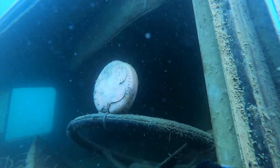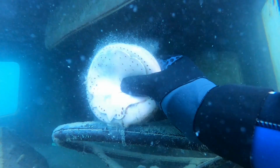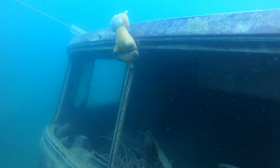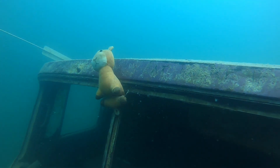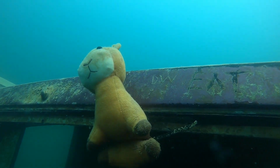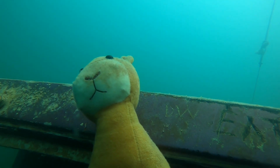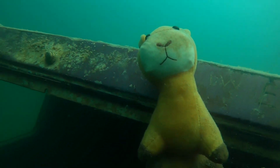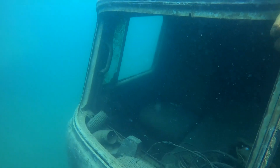Yeah, I don't know what this is on the steering wheel. Squishy smoke alarm is the best thing I can think of. That thing looks just like a smoke alarm, except it's not. And then we got this thing. Man, they really tie these things tight. You see the zip ties holding these things on? They're suffocating. Give them a little boop. Yep, okay.